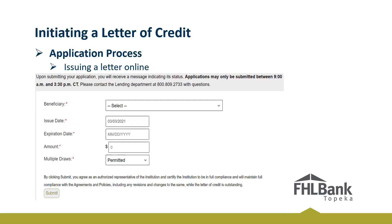If your beneficiary does not appear in the drop-down menu, it's likely because it's the first time you've issued a letter of credit to that beneficiary, so we need to enter them into the system on our end. It's best to fill out the application and send it to us, or you can give us a call or email with the information and we can enter that for you.